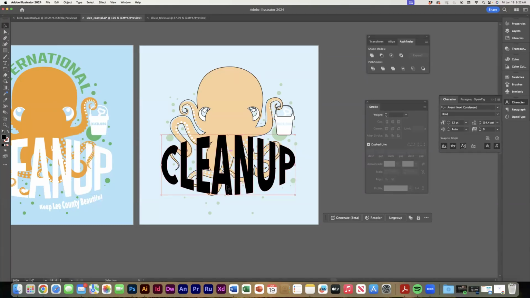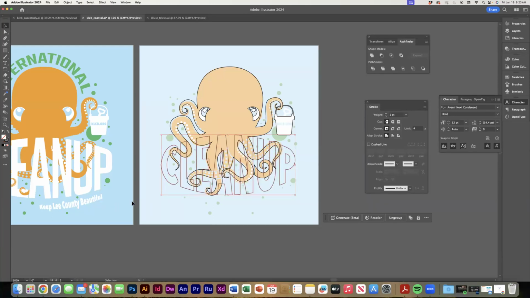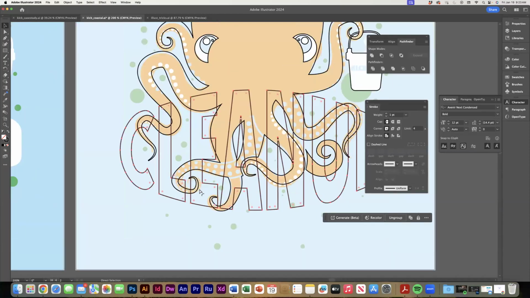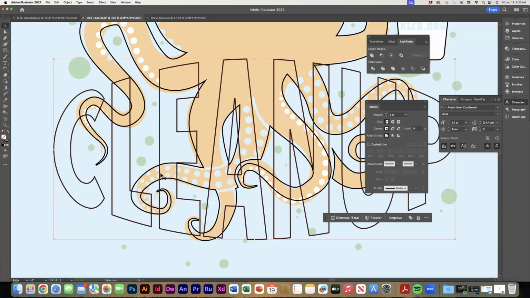So you see when I expanded the appearance, now there isn't an underline where the words were typed out, it's a shape. So now Illustrator thinks, just like when I did the expand on the line, that this is a shape. Why that's important, I could manipulate any nodes on this if I wanted to, which is perfect because it gives me the opportunity to, so let's switch it to outline, right? It gives me the opportunity to manipulate it independently. Now you'll notice this little arm right here, I want it to go in front of that L. So watch what I'm going to do.